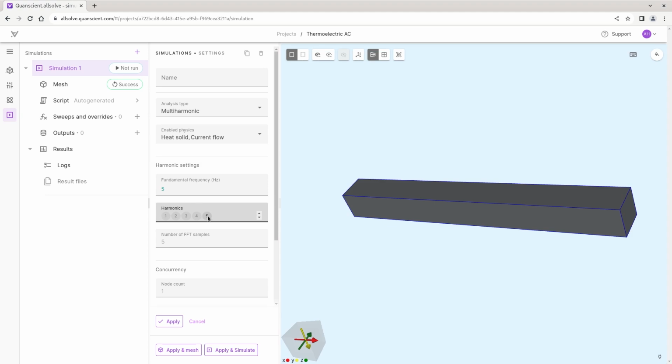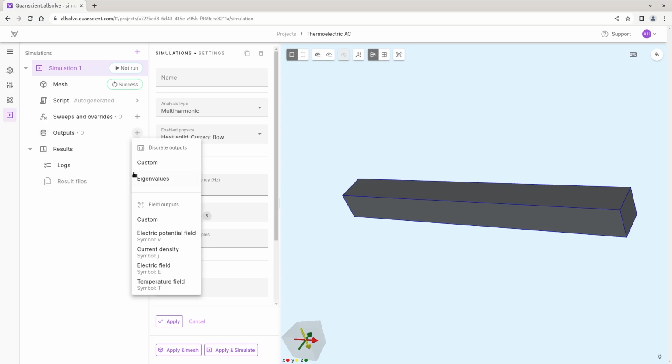is harmonic 5. Then we'll also have thermally the harmonic 4, because we have some thermal time derivative in the thermal diffusion. But what we will not have in the thermal solution is harmonic 2 and 3, simply because they are not excited by the Joule heating when you drive the electric part with harmonic 2. So these 5 harmonics will allow us to solve exactly the time response of this problem without even any Fourier truncation approximation, because this is representing exactly the time response.